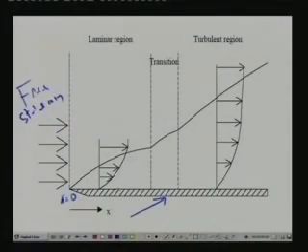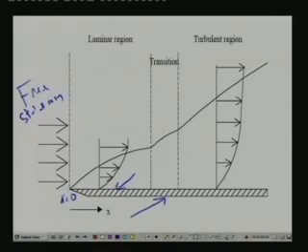That means the velocity next to the solid surface will be the same as the solid surface velocity. And if the solid surface is stationary, the solid surface velocity is 0. That means the fluid layer adjacent to the solid surface will have a 0 velocity. So velocity at this point will be 0. Okay, so suddenly the velocity changes from the free stream velocity to 0 velocity on the surface.